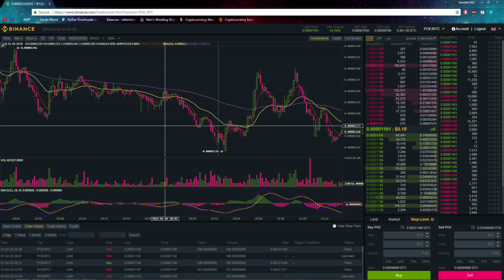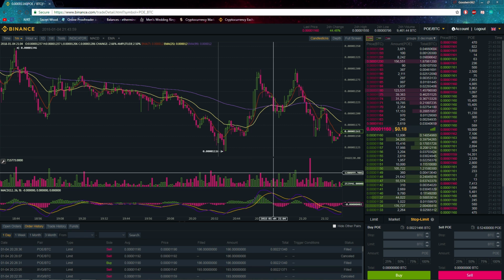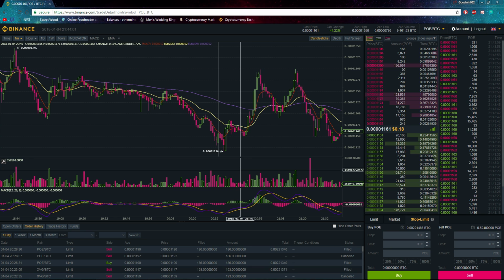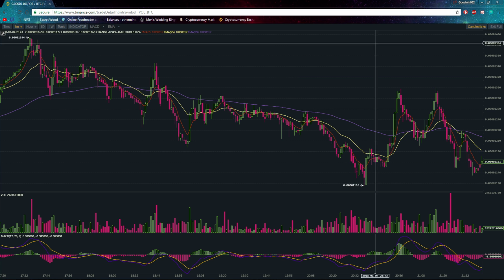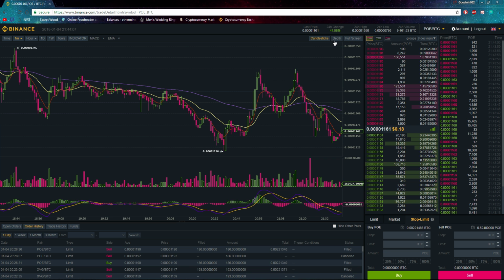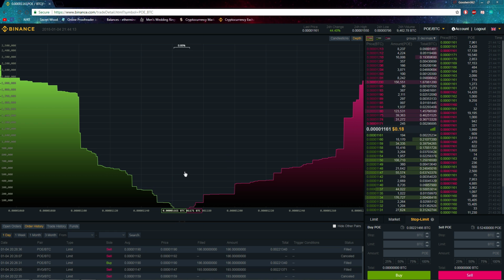Using that line, you could use that to predict what it might be in the future. You can see this purple line is a very nice and smooth line, and that's what that represents. And then at the top right here, you have a couple of options. You have full screen, which just takes you to full screen, and you have depth, which is very useful. Depth is really good for evaluating whether or not something is worth the risk to take.